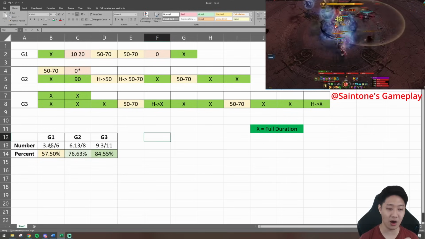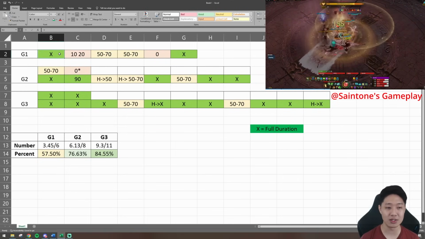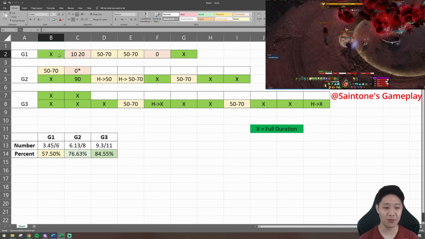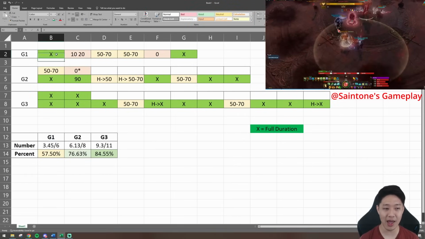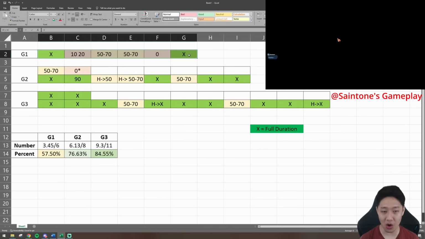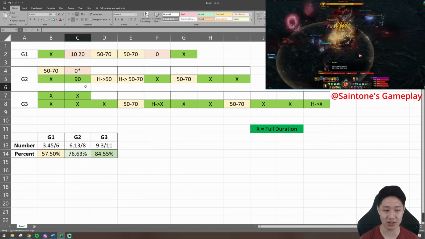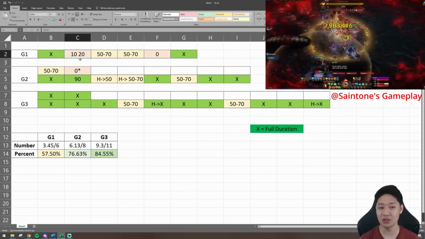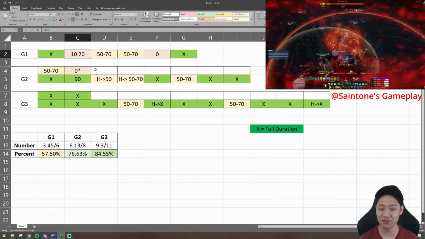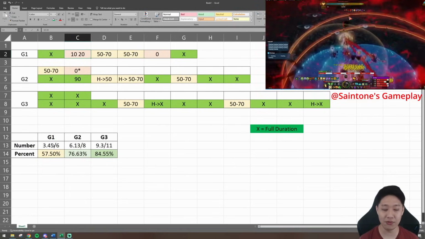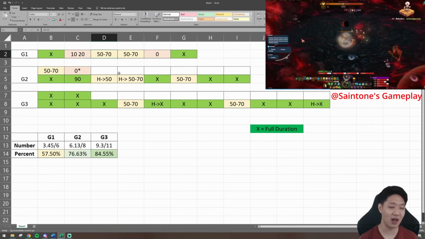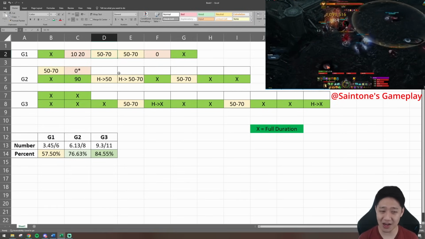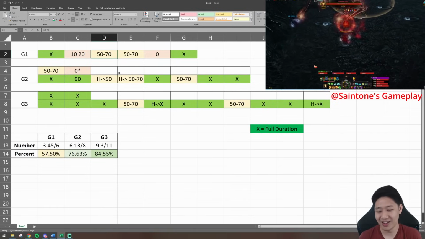Now the number on the numerator, the top number, is the value and the score that I gave him based on his performance. So X's get a full 1, right? If he lands all 6 of these as X's, he gets a 6 out of 6. Now these ones I gave a number value that is below 1. So 10 to 20, I just put it in the middle, 15, so I did 0.15 for this one. For 50 to 70, again around the middle, 0.65. So again, it's not a perfect science, but it is what it is, right?